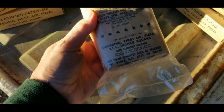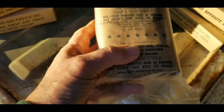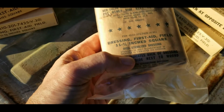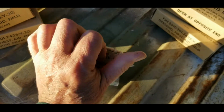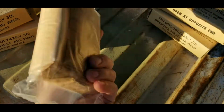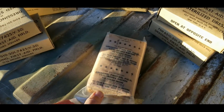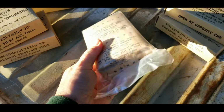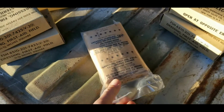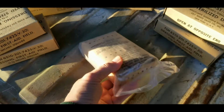So right away, notice after you take it out of the box that it says sterilized dressing. Sterility is not guaranteed if wrapper is damaged or opened. And these wrappers, even though I can't tell you how old these are, and they seem old, there's nothing wrong with this wrapper. I've seen nothing wrong with any of this stuff. So I would say that these are fairly sterile. But that's not my medical opinion. That's just the opinion of an idiot. But like I said, it seems fine.